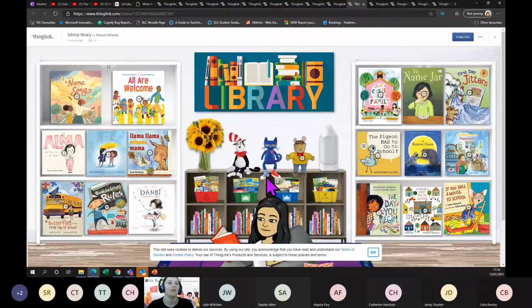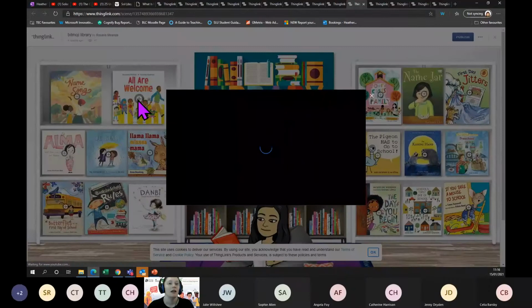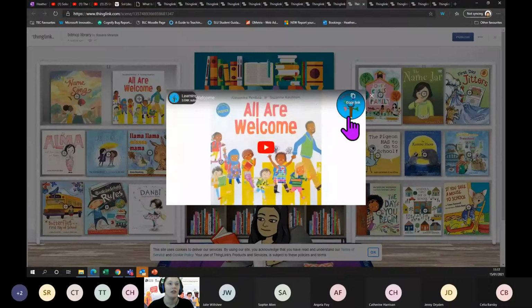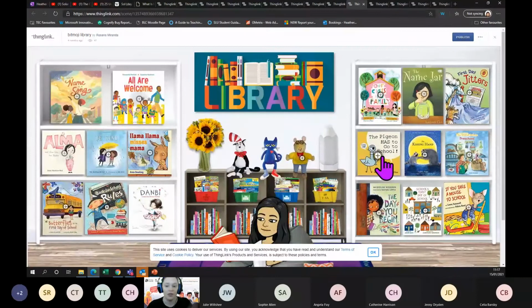Okay, here's another example of a Bitmoji classroom, as you can see. So this, again, has just been created. I think this has either been created on something like PowerPoint, and all they've done is just add in all of these images. And as you can see, each little book here has got a little tag on it, and it takes them to a little video. It's about the book, or takes them somewhere else. They're not the quickest thing to do, these Bitmoji classrooms.